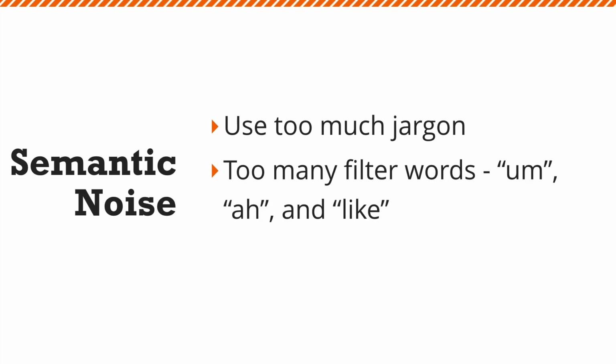So once you make yourself more aware of how often you're doing it, you'll get to the point where you can stop yourself from saying it, because you'll recognize what it feels like when you're about to say um or like. Once you know when you're about to say it and you can stop yourself, just stop quietly, think of the next thing you want to say, and then continue without the ums, ahs, and likes. The more you do that, the fewer ums, ahs, and likes you'll say. The more you become aware of how often you're doing it, the easier it'll be to stop doing it so often.